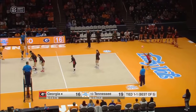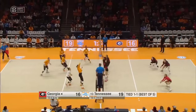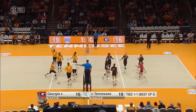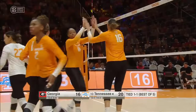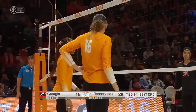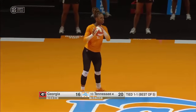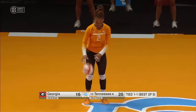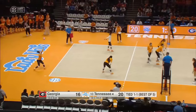Georgia within 3. Chase off the slide, and that's blocked down out of play. Raven Chase, another good effort off that slide. Her 6th kill. You're going to see, like we talked about, she runs a lot behind the setter, so that's why she's placed in the front row with Caroline Kerr, is because she runs off of that 1 foot, which opens up the net to be able to score pin to pin.